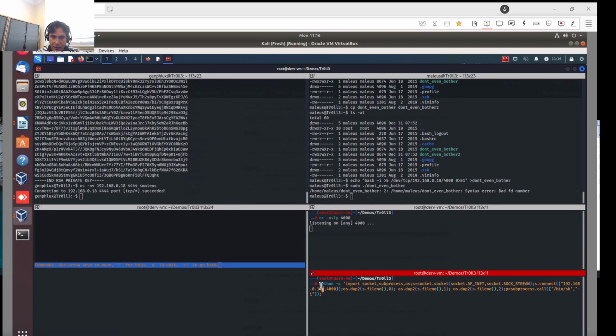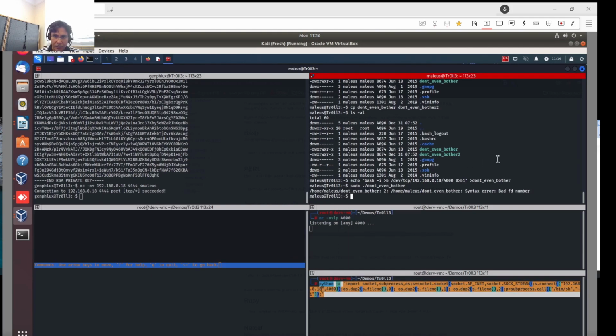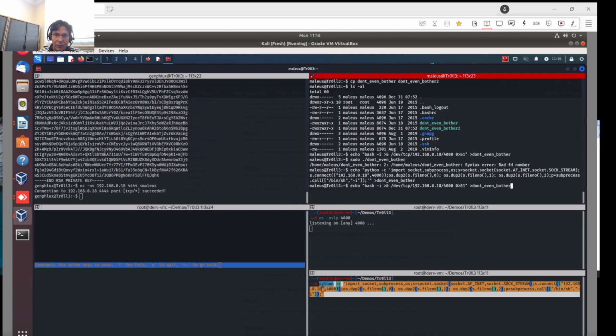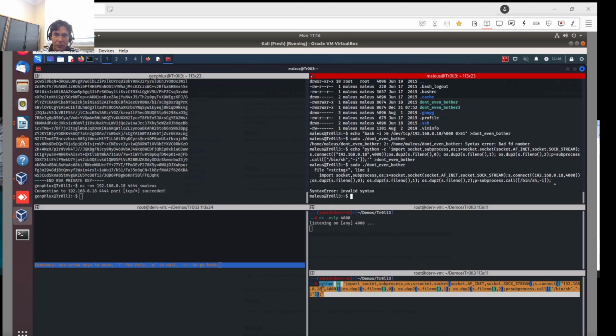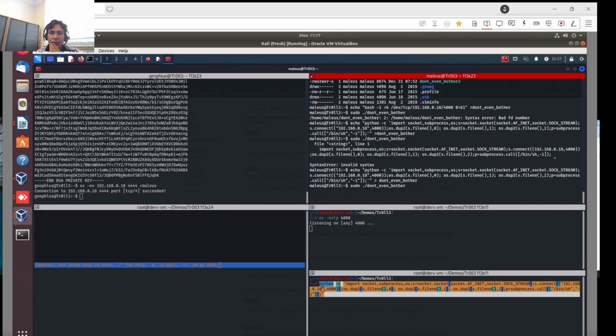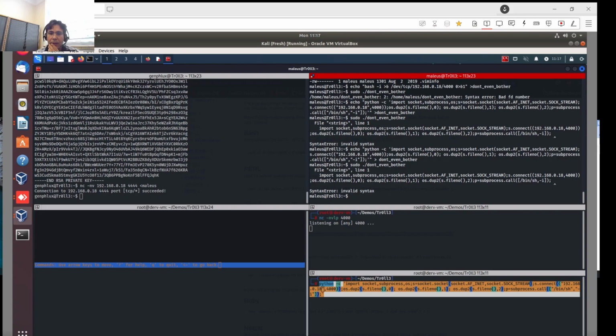And I will go ahead and copy that. So we just put the echo python -c import socket. It does not really like it.